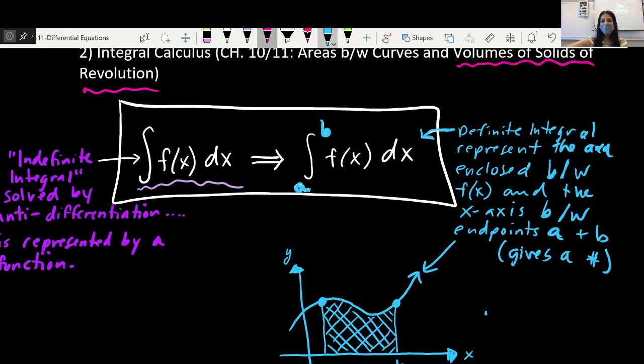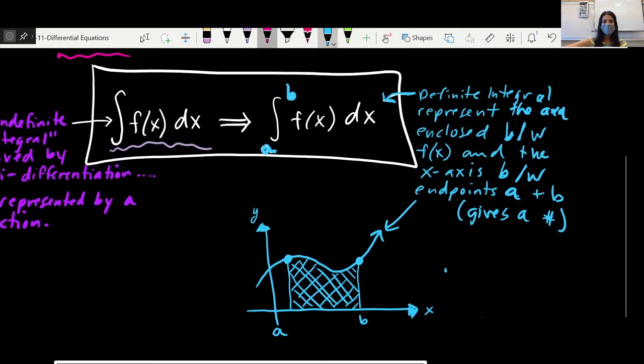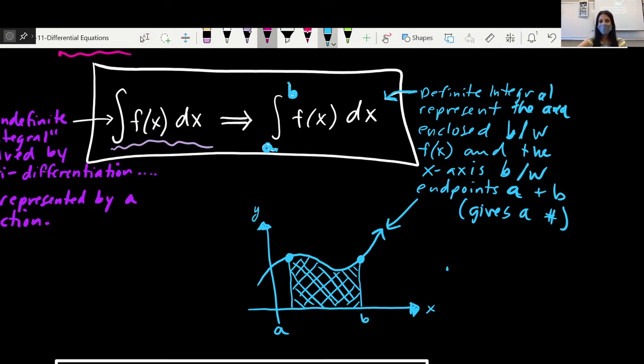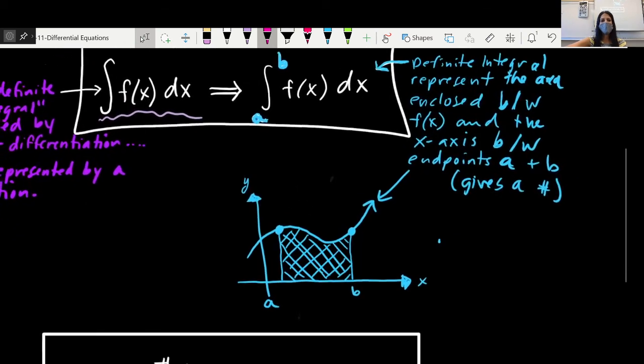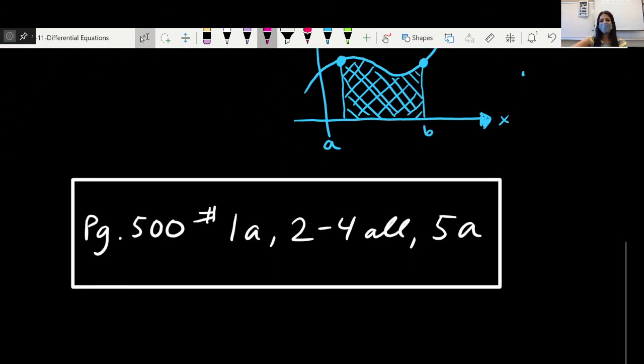And then to show a visual representation of what that would look like, we have this blue graph at the bottom. But again, that's the stuff that we've already been working with. So I guess the only thing about this idea of definite integrals and looking at the whole big picture of what all the chapters were, is just tying all the concepts together. But when you go to do this work for today, page 500, all these questions, you'll see it's sort of just review from stuff you've been working on. So that's really it for today.